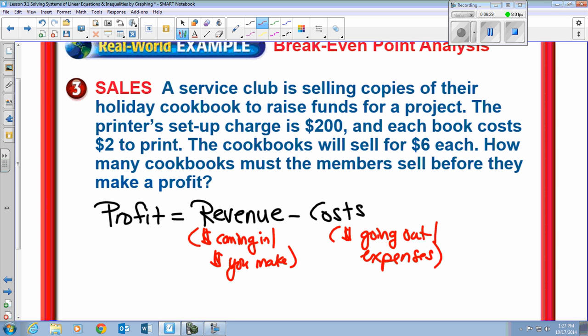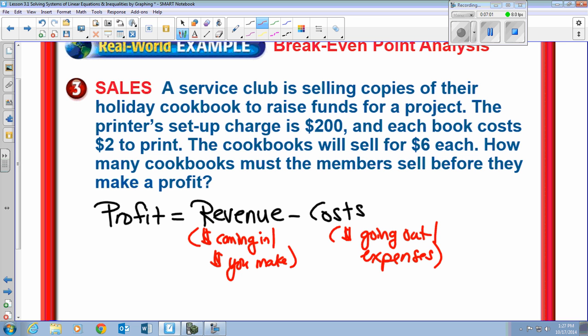So if we talk about you and you've got a job, what your paycheck shows is your revenue. That's how much money you brought in. And then what you spend is your cost or your expenses. That's the money going out. Now, if I make more money than I spend, so if my revenue is bigger than my cost, what kind of profit do I have? What kind of numbers? Positive. I've made a profit at the end of the day. That's really good. Or I've saved money. I may actually get to retire or go on vacation, or if my car breaks, the whole world doesn't end.